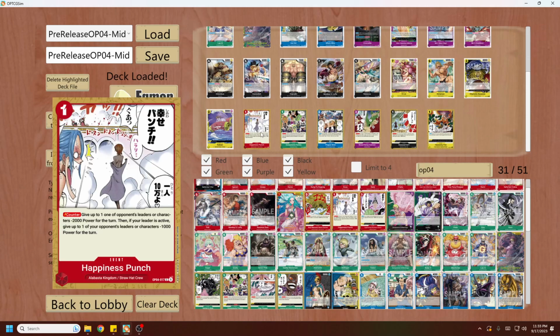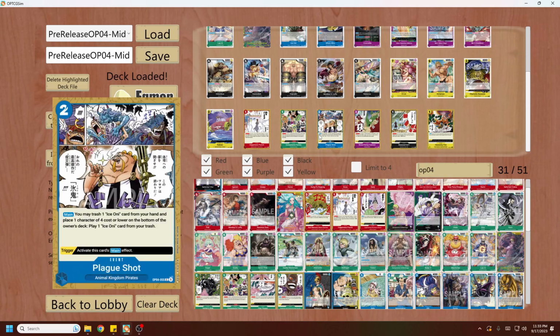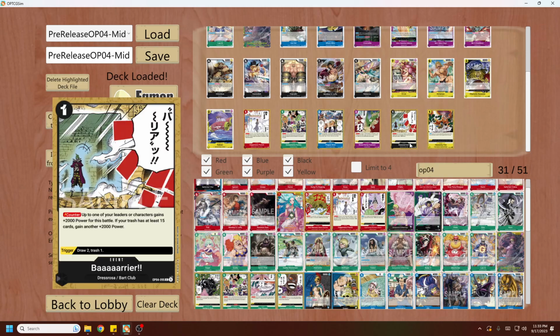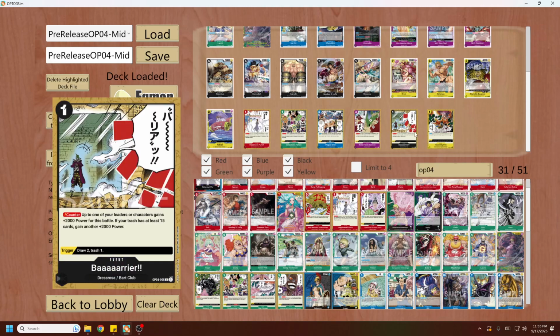Happiness Punch, 2k counter for 1 cost if you really need it. The Green Event Searcher, pretty good if you have a lot of the green cards. Plague Shot, only good if you have Oni. If you don't have Oni and you don't have Plague Shot, both of them are kind of worthless. Nose Fancy Cannon is okay, I guess, if you want the 6k counter, but the trigger kind of sucks. Barrier is basically just a little bit better than Happiness Punch, but it's still just not that good. At least it has a decent trigger, I guess.